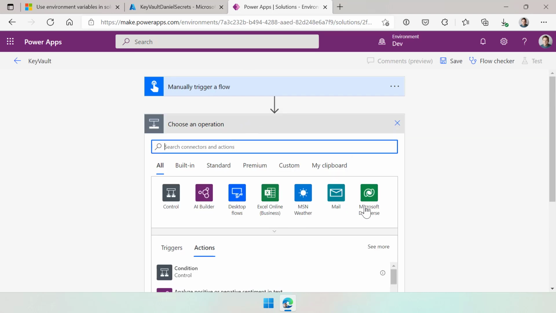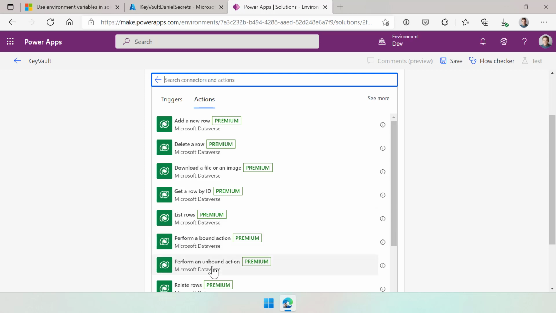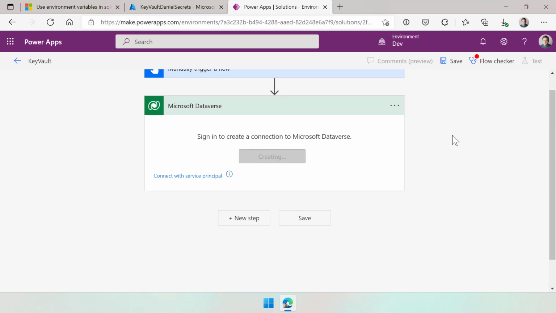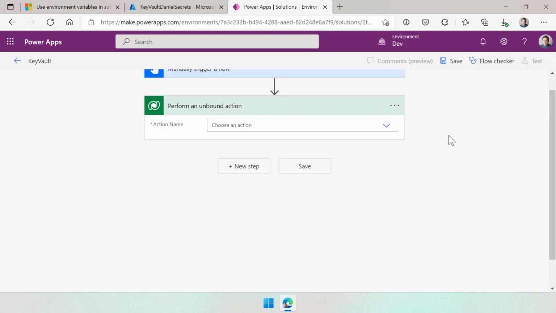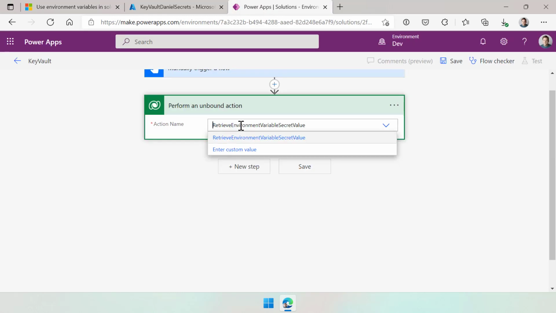We're going to look for Dataverse. And then we have the perform an unbound action. It's gonna sign in. Okay, there it is. And then we need to get the retrieve environment variable secret value. So let's add that in here. Okay, there it is.